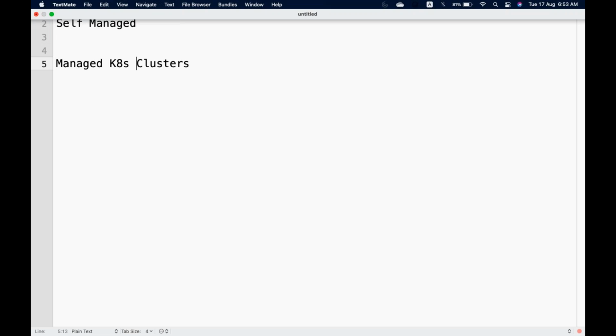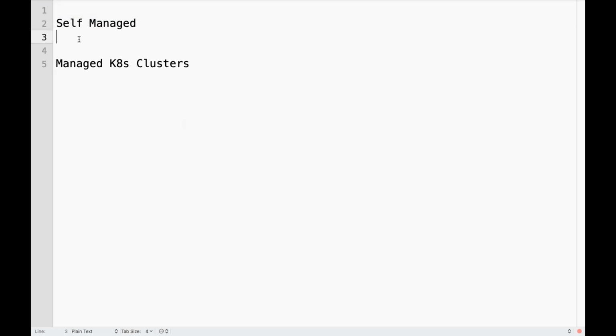Self-managed and managed. In the case of self-managed, we are responsible for managing the cluster. If anything goes wrong with your control plane or your workers, who needs to take care of recovering the failure in the cluster? Ourselves.